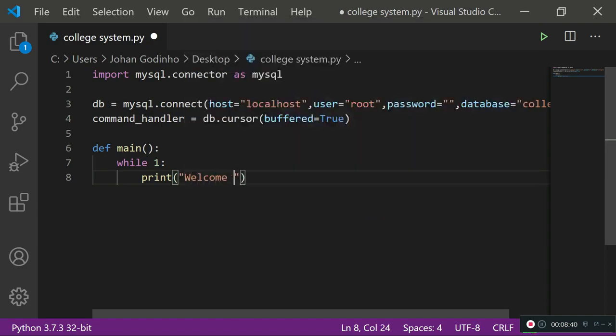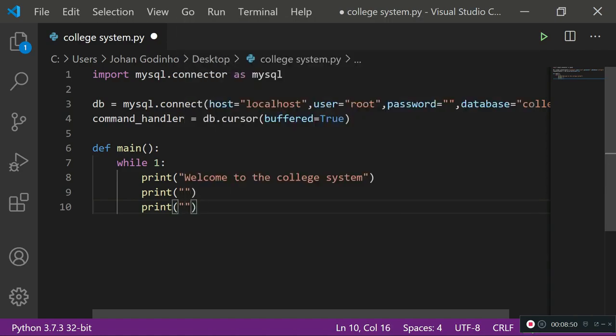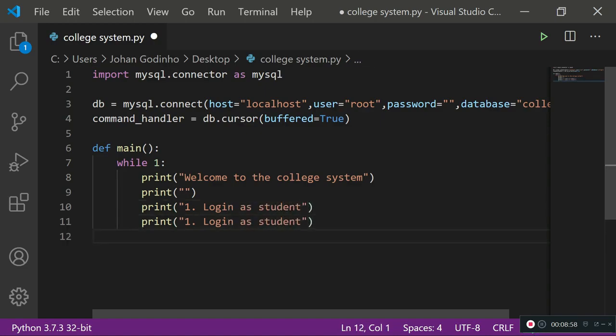So we're going to say a nice message, welcome to the college system. And we're going to print a blank line. I know I can do \n, but it's just easier for me to use speech marks for now. And we're going to say option 1 is going to be login as a student. I'm going to copy this line and paste it down here.